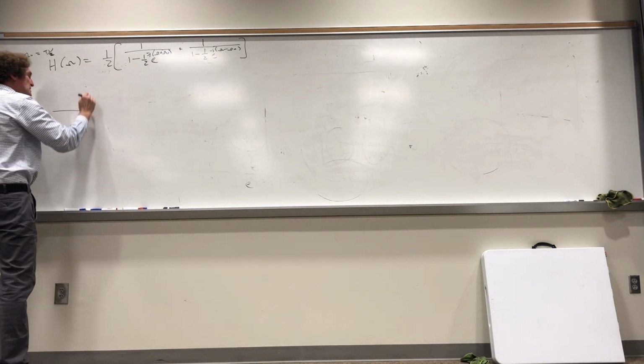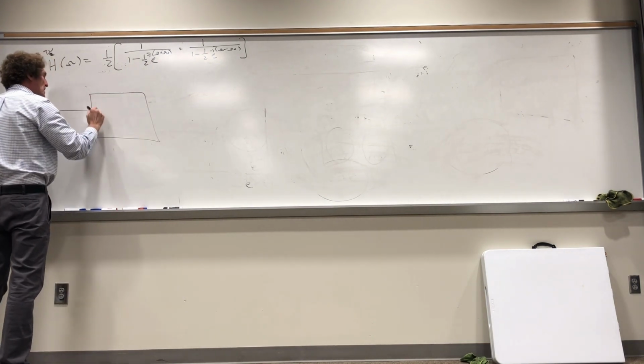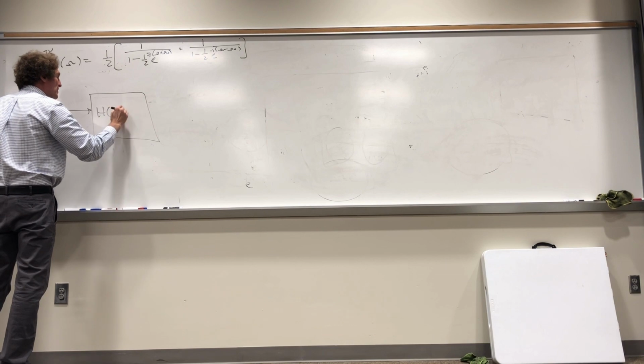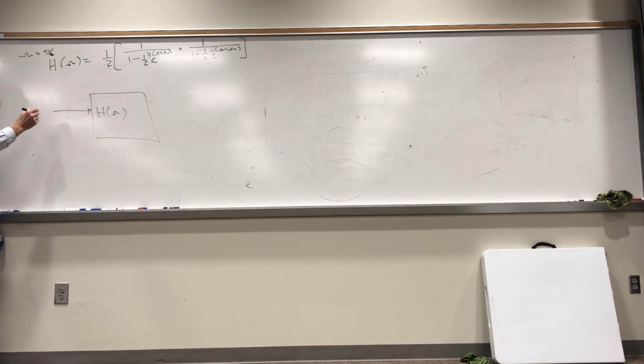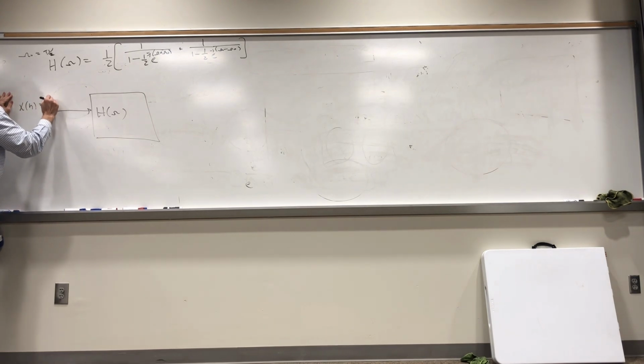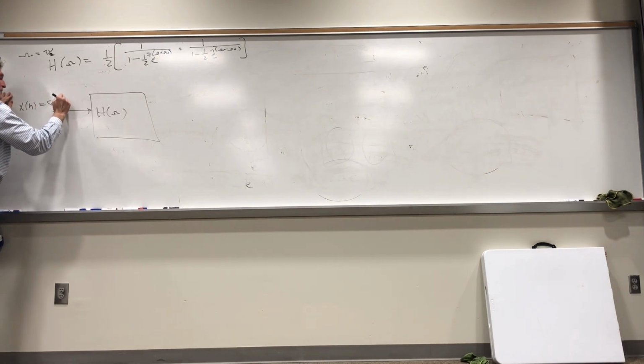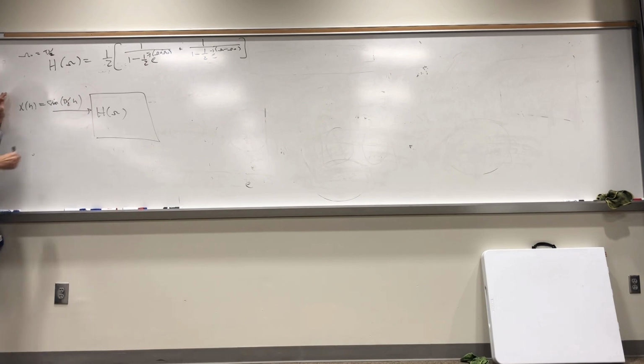Now, this is my filter, my h of omega. Now here, I'm going to put in x of n equal to the sine of pi over 2 n. And I want you to analyze that. You all see it's going to come in as a sine of pi over 2 n, right? What did I do with the cosine? Just tell me. Euler's first. I used Euler's. So x of n would be what if I use Euler's?